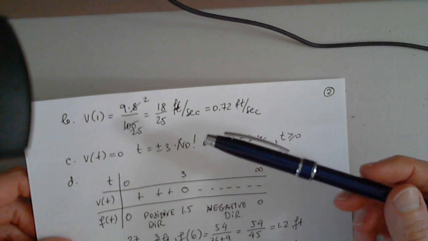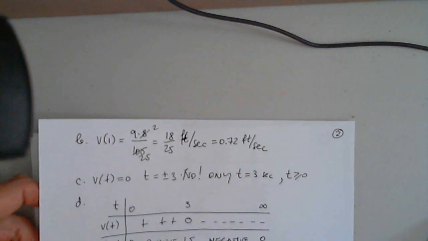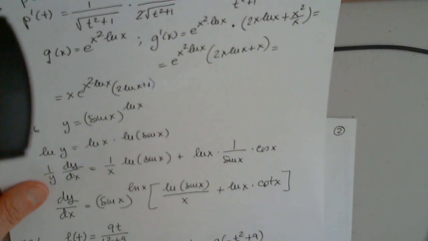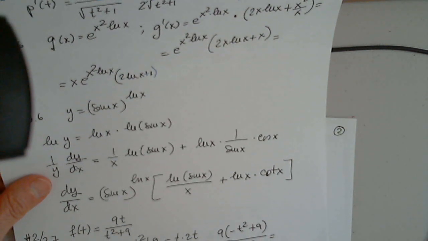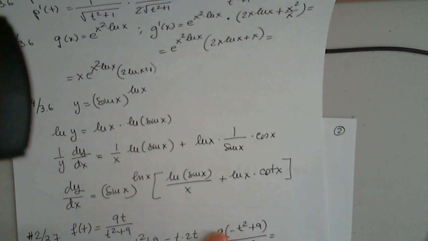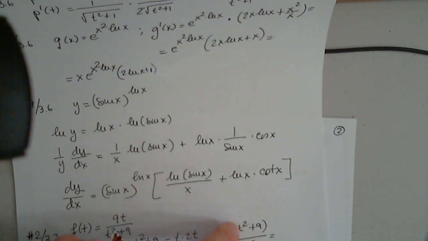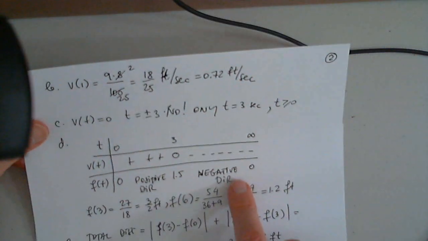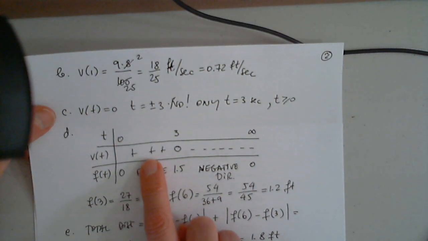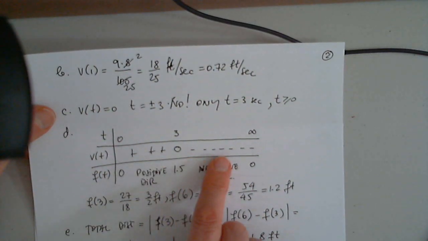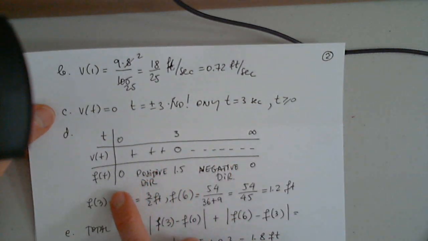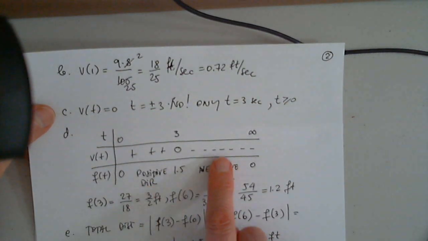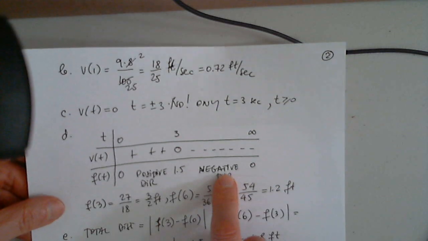And we realize that when we study the sign of the velocity, everything here is positive, so we will only plug into negative t squared plus 3. If you plug in 0, you get positive. If you plug in above 3, you'll get negative. So obviously the derivative here is positive, and here is negative. So the particle moves in the positive direction, respectively in the negative direction.